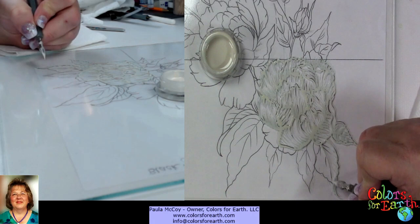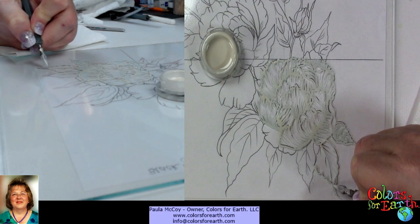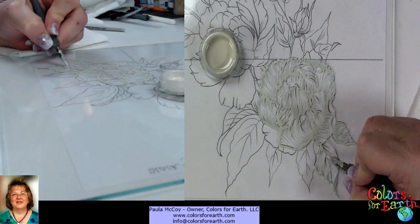I'll pull in that center vein. See how it's thicker at the bottom? And then it gets thinner because that's where I started. So if I hold my pen open, I get a thicker area and then thinner as I go. Okay, so I'm going to pull in a side vein and a few details. Come up here and grab a side vein, do the same.